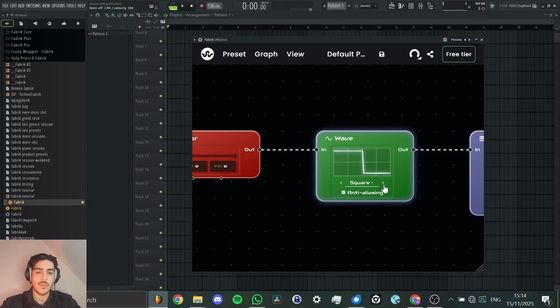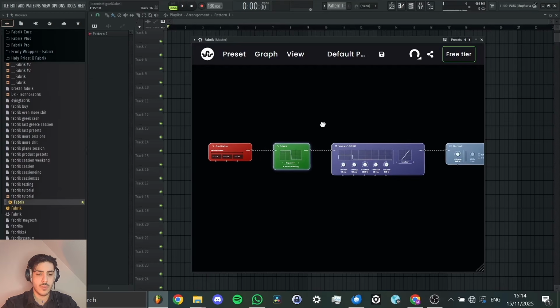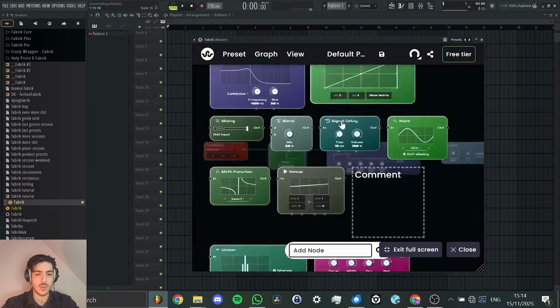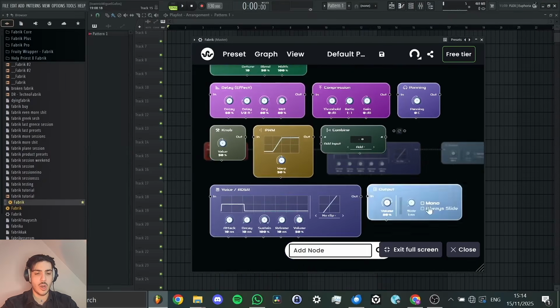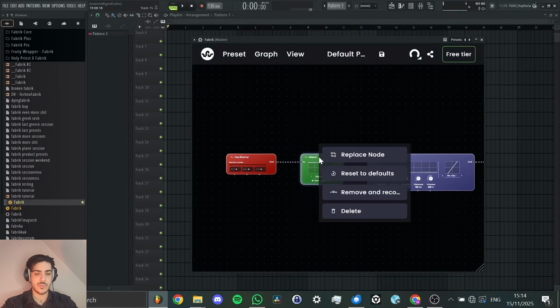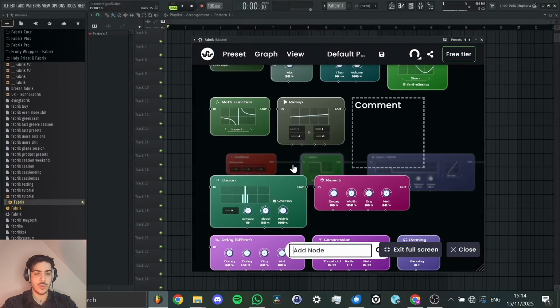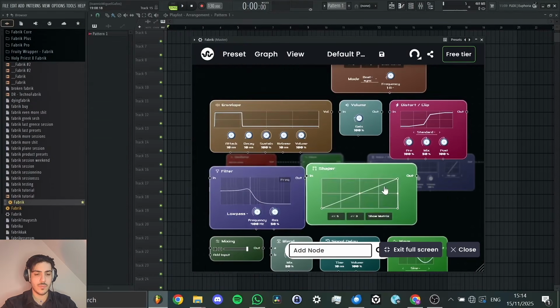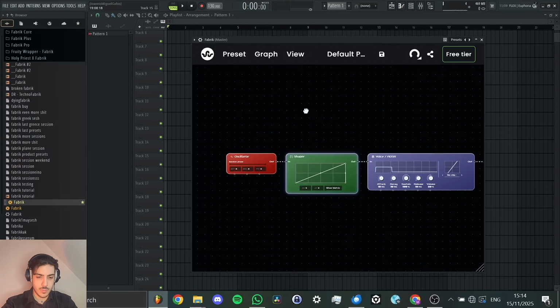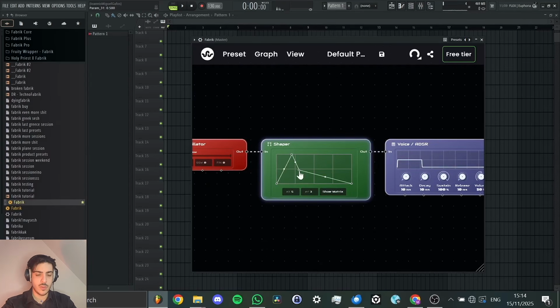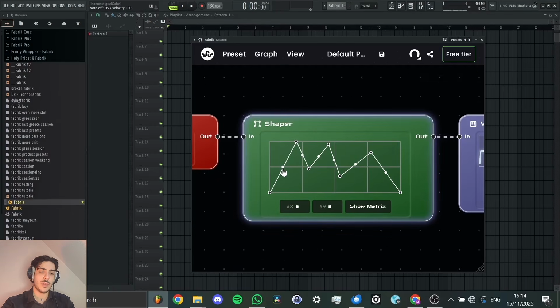If you right-click somewhere random in the space of this environment, you'll see all of the nodes that exist. And if you right-click on a node, you can replace it. And this is what we're going to do. We're going to use the shaper node, and this allows us to shape our own wave. By right-clicking within the shaper, we can draw our own ziggy-zaggy wave. We can also change how the wave bends, right? So we can make it bend.